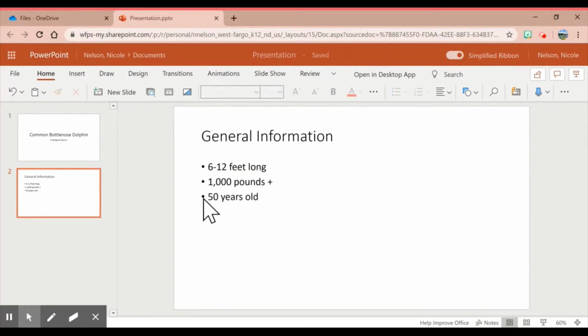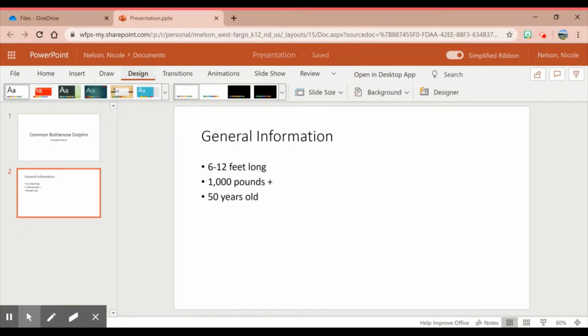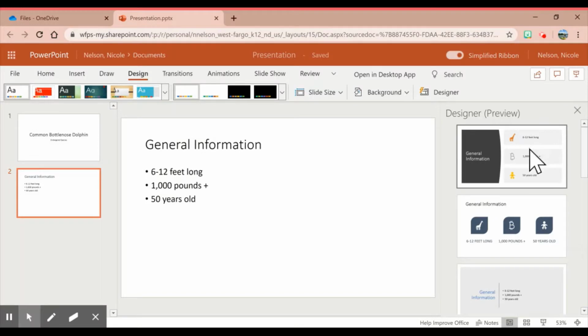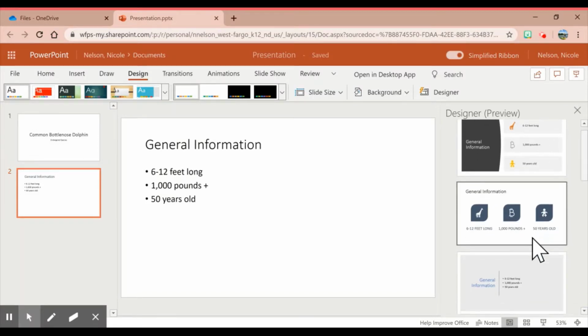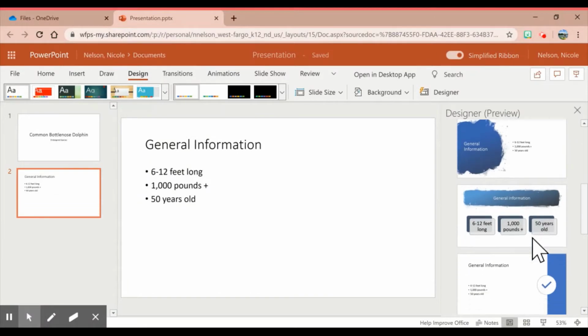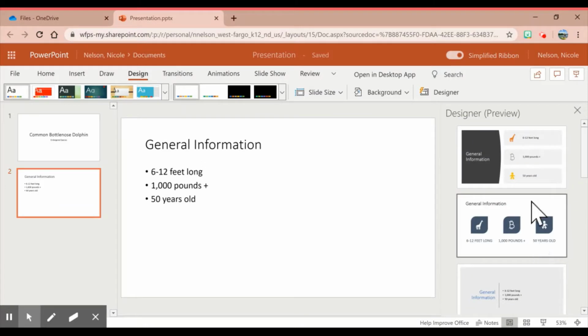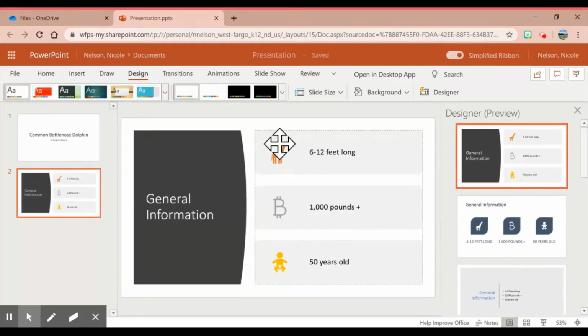Now what's cool is after you've got that information on there, you can click this design, and then over here, I showed my students, click on the designer button. And on the side, it'll show you different ways that you can put in that information. Now, what I think is kind of funny is how they do things like this. So when something is long, the giraffe, the pounds, the baby, how old. So kids are like, oh, that's kind of neat. And they start to get ideas for how else they could signify length, weight, and age.